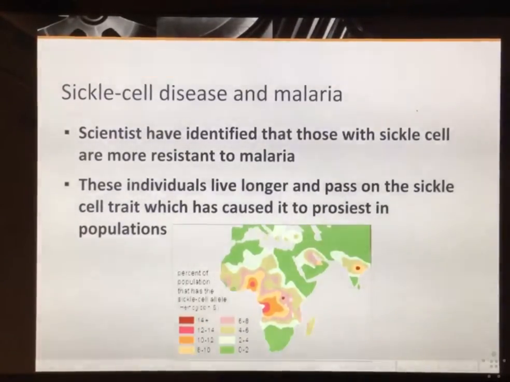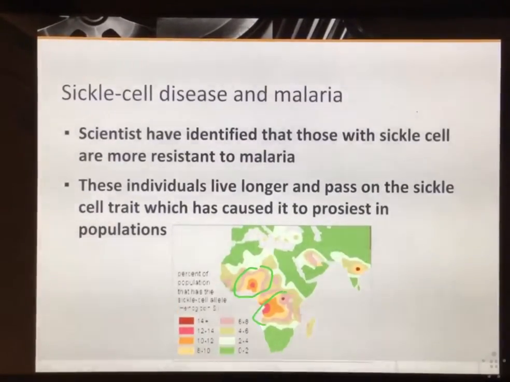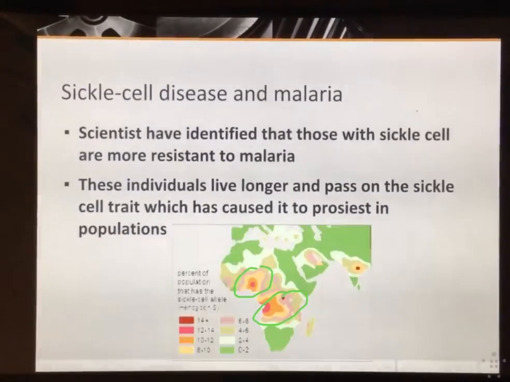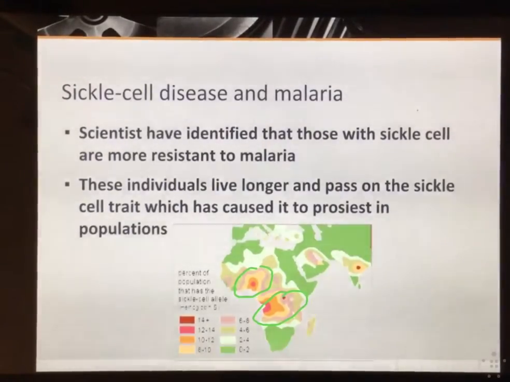So this gene has been accumulating over time in these regions because of the higher cases of malaria in those areas as well. Okay? So overall, you can tell from the map that there are several countries, specifically those in red, that are developing high amounts of individuals with the sickle cell trait because of the malaria. So yes, it can be life-threatening, but it can also save your life. So some mutations can be good and some can be bad, kind of like that EOC question we had. What's a positive and negative of a mutation?